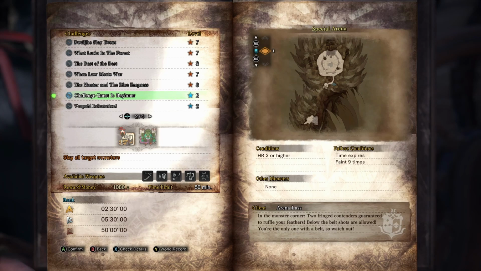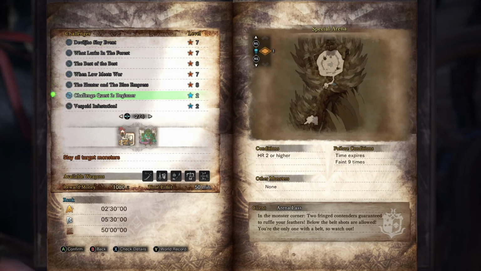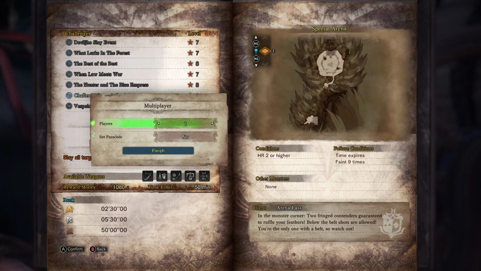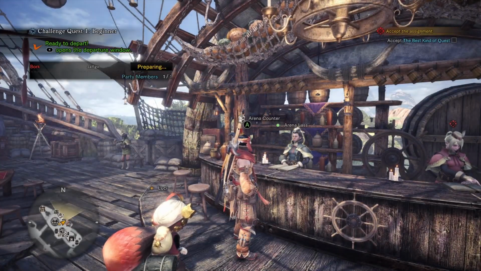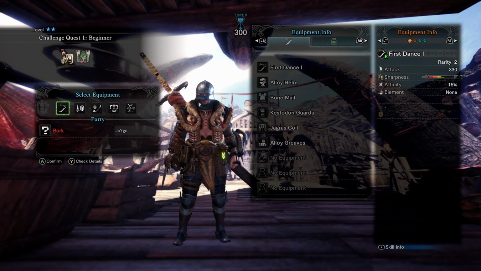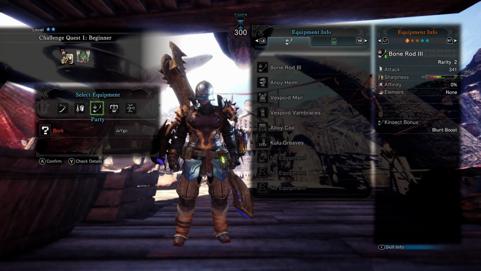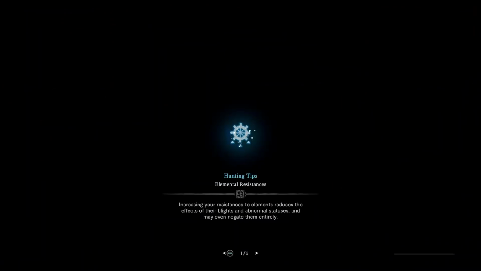Well, we've got a challenge here we could do. Do I really want to fight both of them? Seems like a faff. That's beginner, huh? Should we have a go, see what it's like? On my own? We can use the long sword, so that's a plus. Let's see how this goes. It's gonna take a while, I think. I'm gonna get hit left, right, and center.